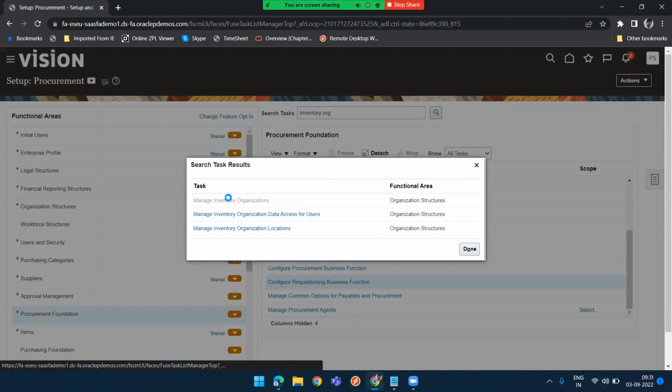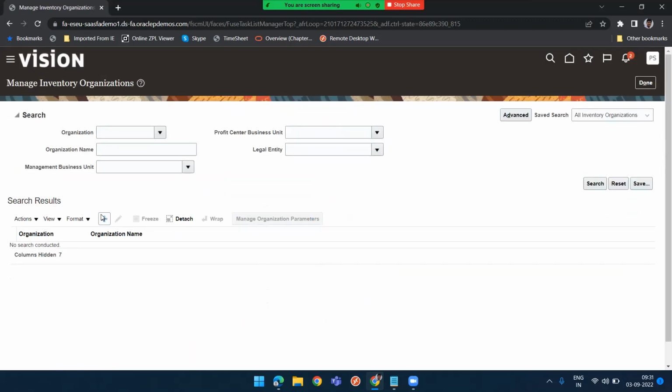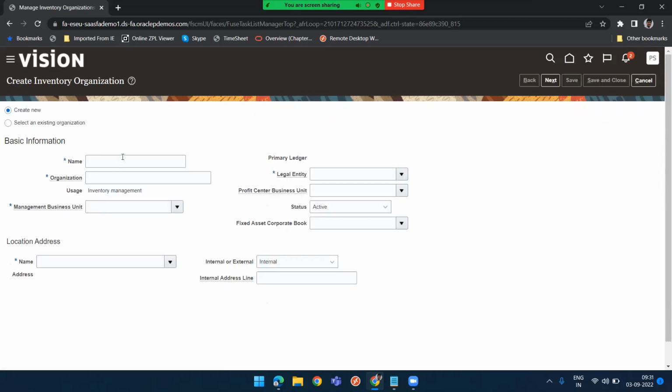Manage inventory organization. I will be doing this quickly. Click on plus.